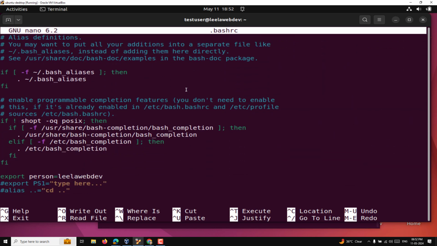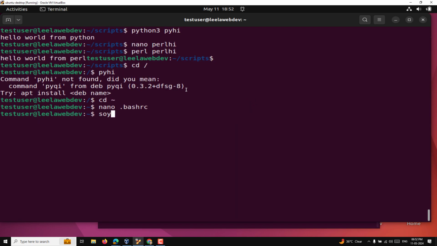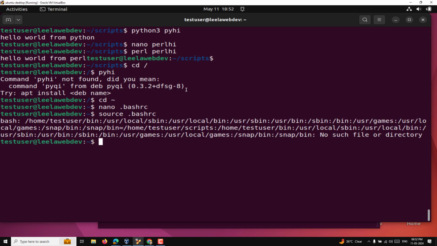So here you can write something like $PATH is equal to, and here you need to write $HOME/scripts:$PATH. That's it. This is the code which you will be writing, then save, and you need to execute the .bashrc file.